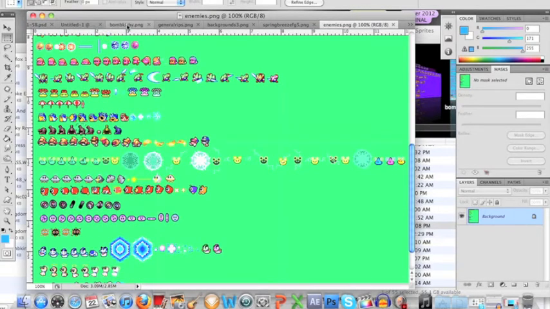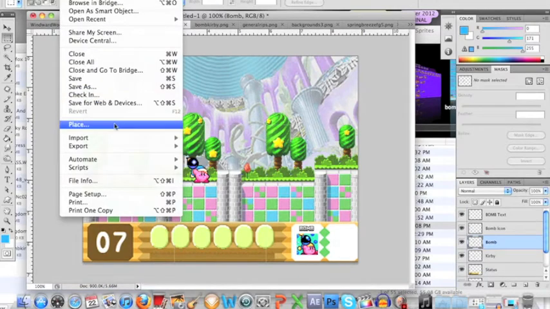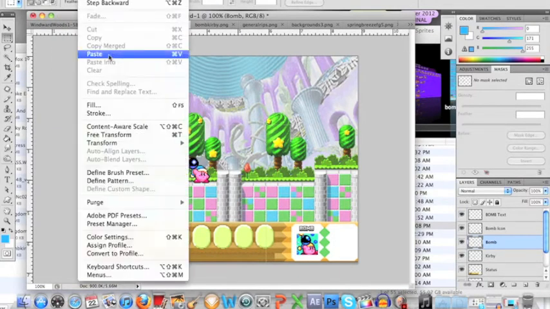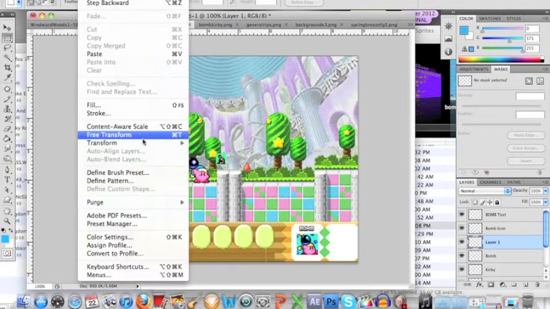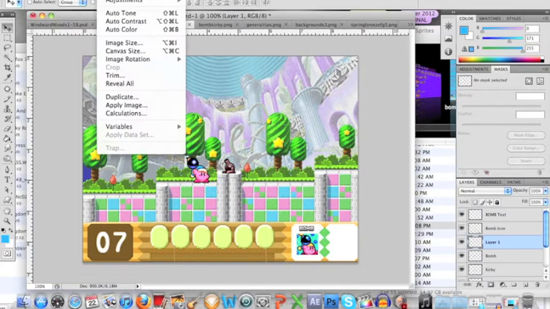Alright, so we're going to go to Untitled and we're going to File, Paste. And there he is. Scale him up a little bit, because that's definitely the kind of sprite you think of when you think Kirby. And hit this. This was deselect, by the way. You just hit delete. Okay. And he's right here. And it's over.